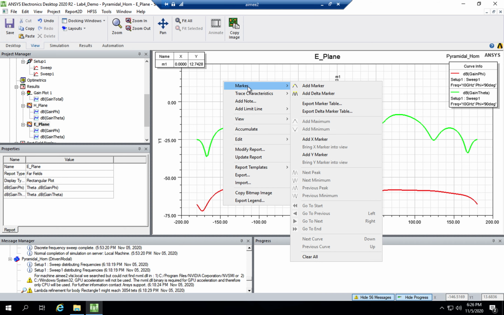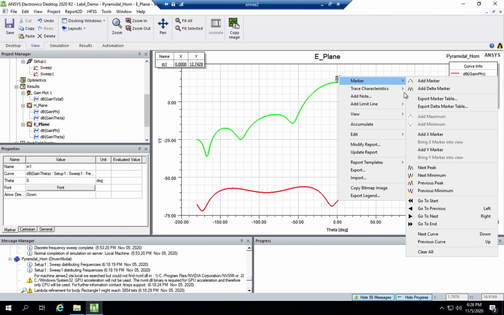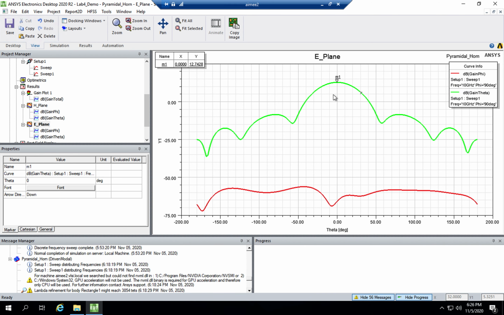12.7. So if you put a marker, let's do a delta marker. If you select that, you can add a delta marker. All right, so this marker, we want it to be 3 dB down from marker 1.